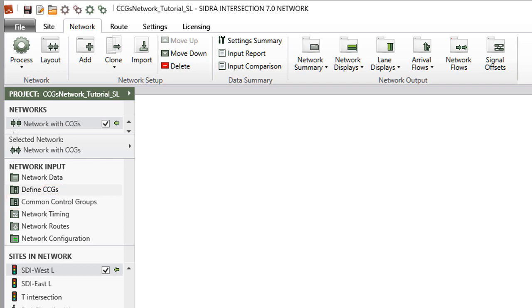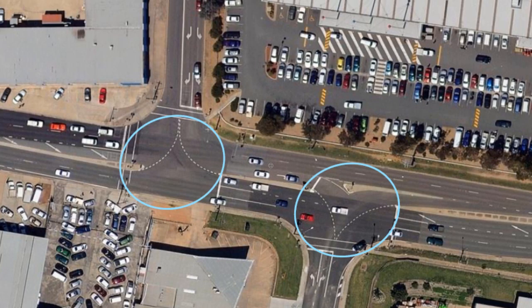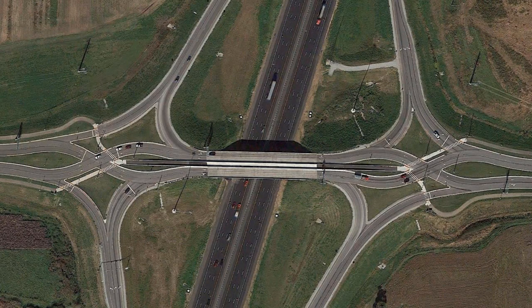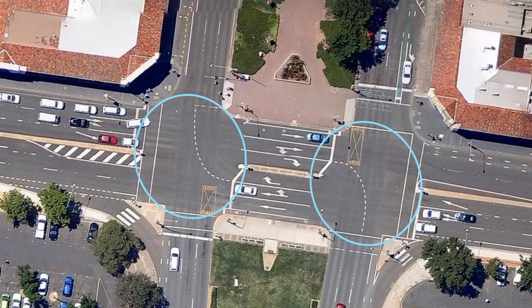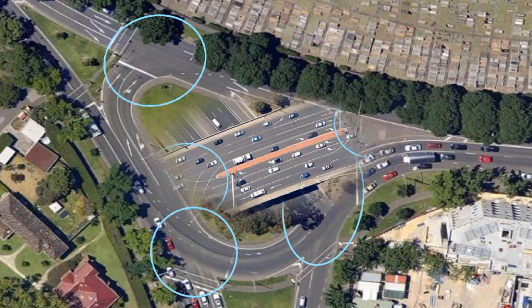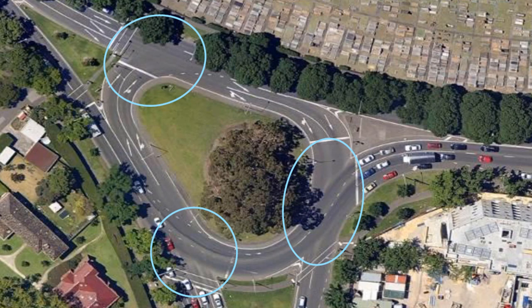This is relevant to the modeling of signalized, closely spaced intersections, such as staggered T-intersections, traditional freeway diamond interchanges, alternative intersections and interchanges, such as the diverging diamond interchange, intersections with wide median area controlled by signals, and fully signalized roundabouts. Thus, common control groups will refer to signal-controlled facilities that can be modeled as a network of two or more sites as a single entity.